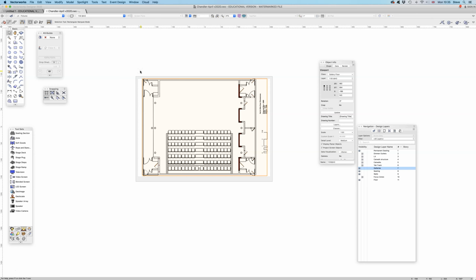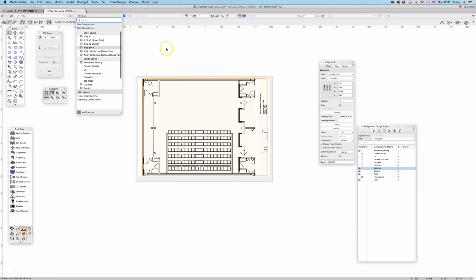These venues are set up exactly like this to allow you to draw in the design layer, do what you need to do in the design layer. The sheet layers are already set up with some basics, and we've got lots of different scales here, so lots and lots of different options. I constantly get emails from people saying, can you send me the Chandler without the seating bank, please? And you're thinking, you just need to go into the existing drawing and take it out. As simple as that. It's one click, export the PDF, and you've done it. If you guys can do it rather than me doing it all the time, that would be awesome.